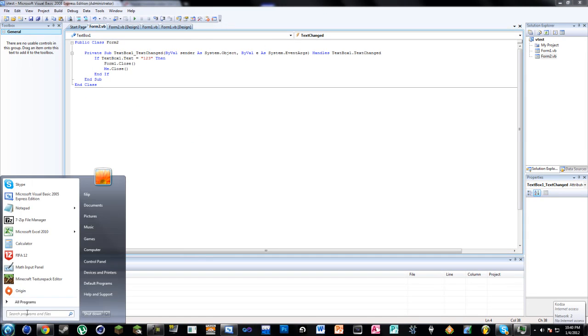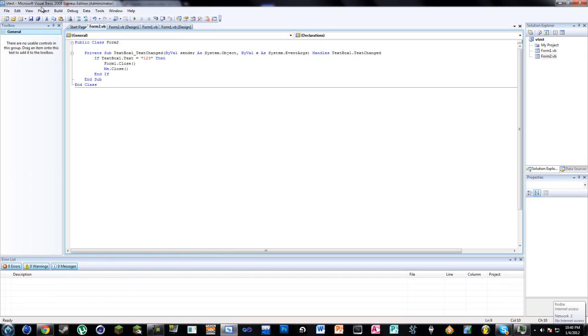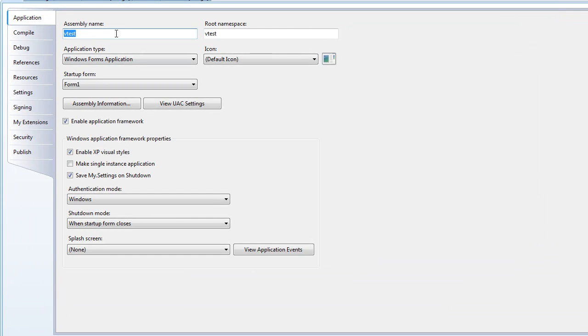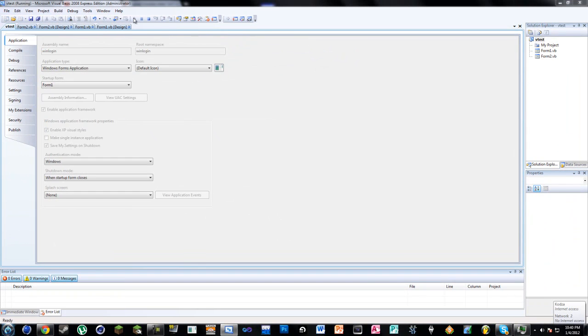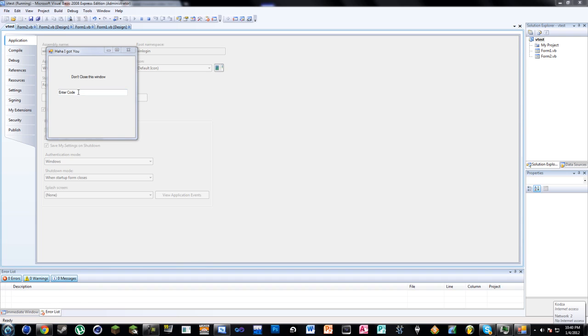And right now, a very key thing that you have to do: in project's name, the assembly name should be winlogin. Since when the system sees this, you can't end it in processes either, because it thinks it's an essential part. So name both of those winlogin, and you should be set. Still does the same thing.